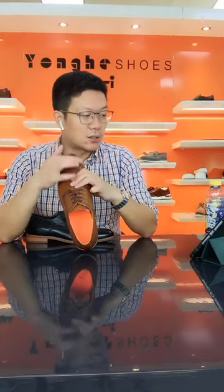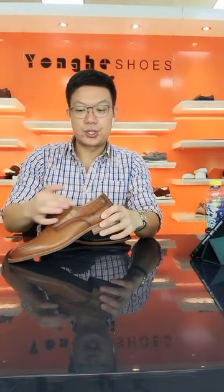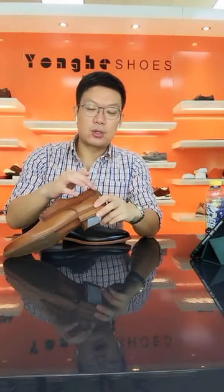So this is the plain toe dress shoes I have. There is a laser texture on the toe part, and there is a crocodile texture on the eyelet stay, and on the back counter here, there is a lizard texture. Okay, for decoration. Okay, this is the samples I have.